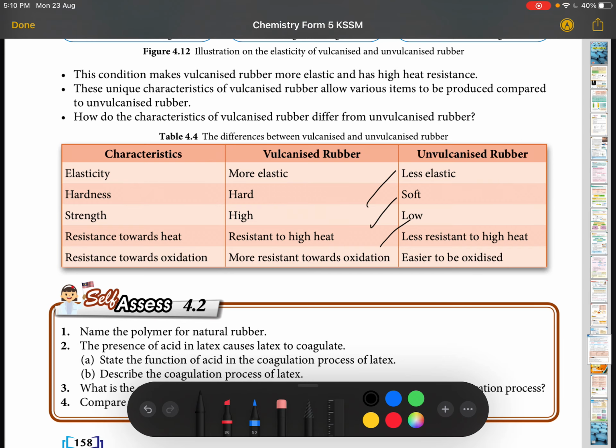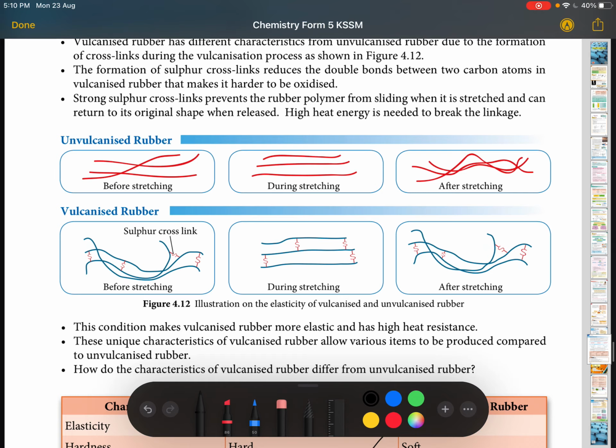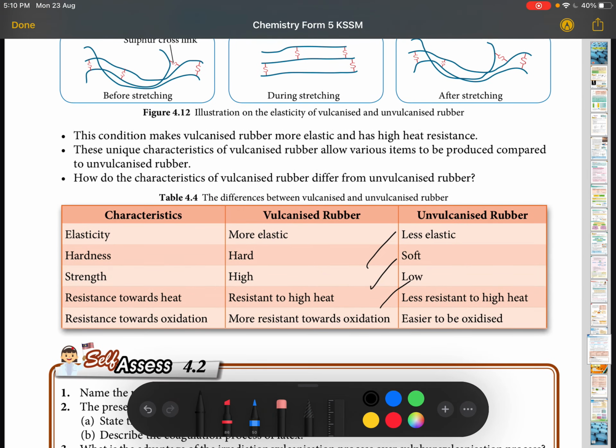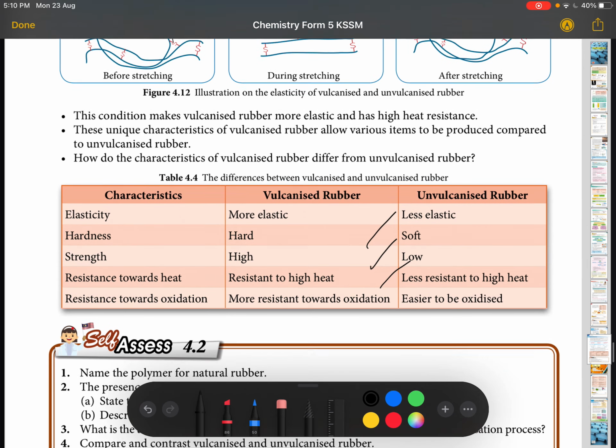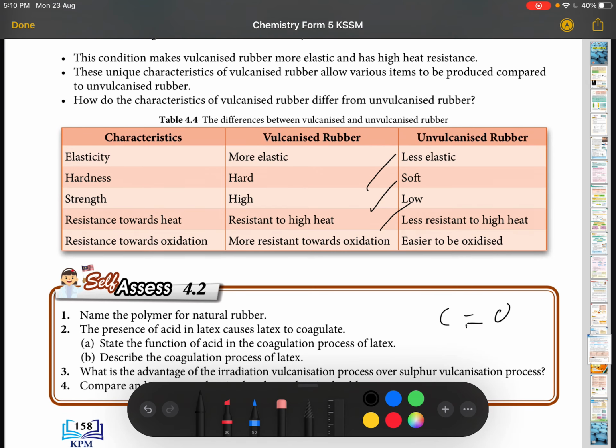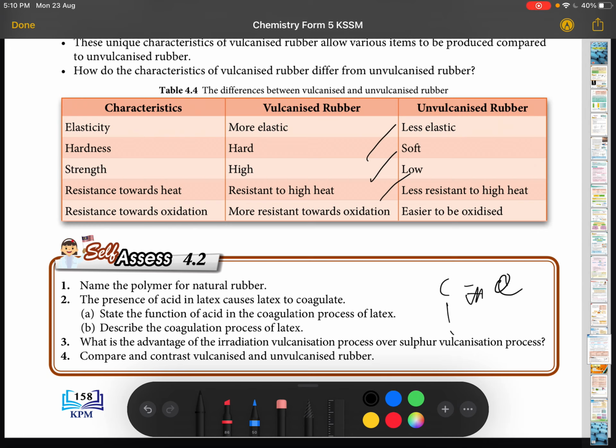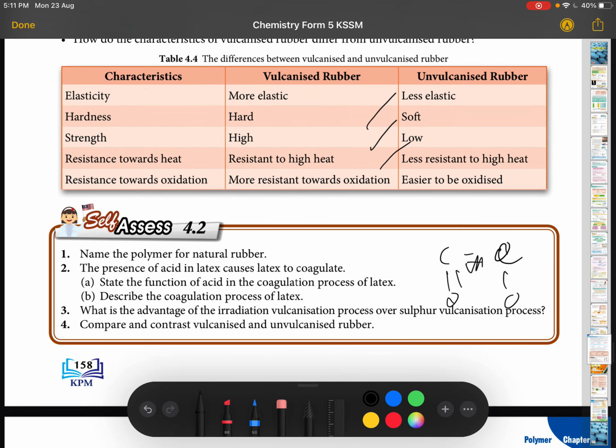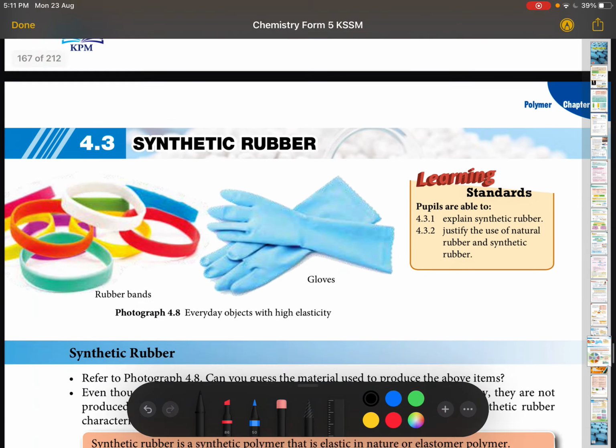It is more resistant to high heat. And as mentioned earlier, unvulcanized rubber has these double bonds which can be oxidized. But when you vulcanize them, there are no more double bonds, so the oxygen cannot react with the rubber much. So what do I mean by this again? Let's say you have a double bond here, and then there's oxygen. The oxygen will take the place instead. That's what I mean by it can easily oxidize. By the way, carbon actually forms a double bond with oxygen, so in the end it will actually take out a hydrogen atom, if I'm not wrong. But that's not the main point. The main point here is when there's a double bond, the bond can break and you can easily form bonds with oxygen in the polymer or the rubber.